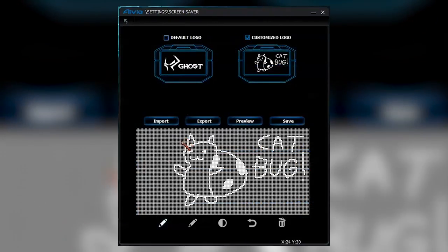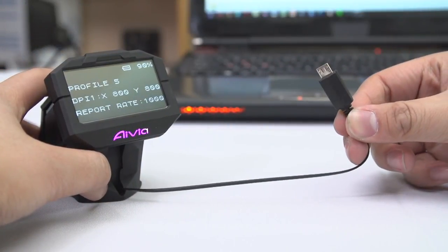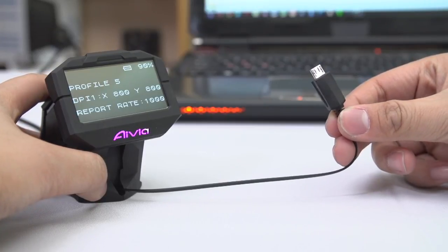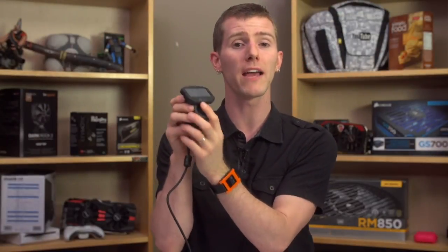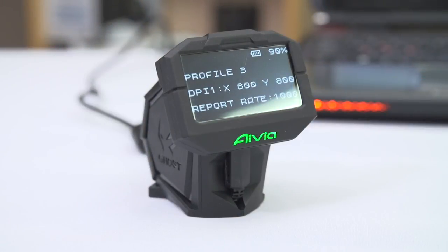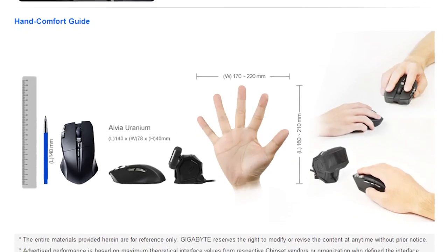But you don't actually need to use the software to have really good control of the mouse at all times, if you don't want to. I did mention before the nice lightweight charging cord — I can't emphasize this enough. That's a really good feature to have for a mouse that's supposed to be wireless most of the time. And finally, the little Avia logo on the bottom has five different colors, which indicate which profile you are operating in. As much as I might have complained about the ergonomics of the mouse for myself, on their website they actually have a hand comfort guide and do recommend a hand size.